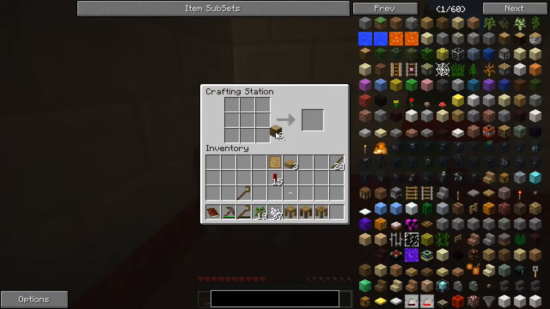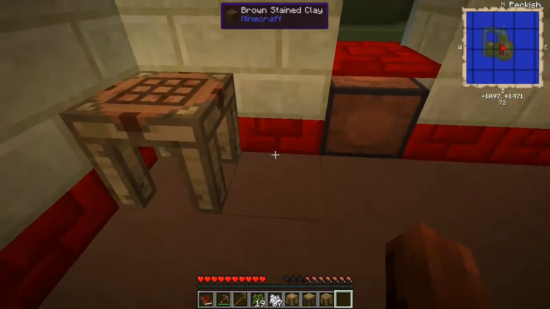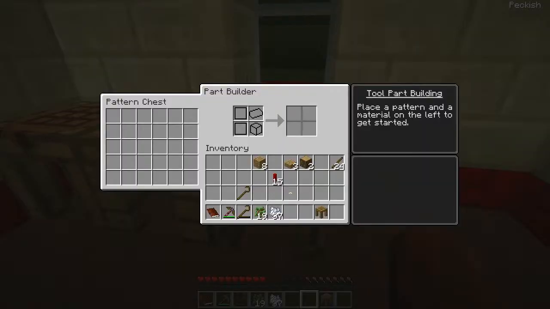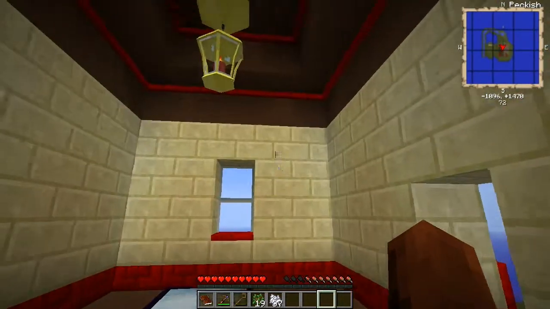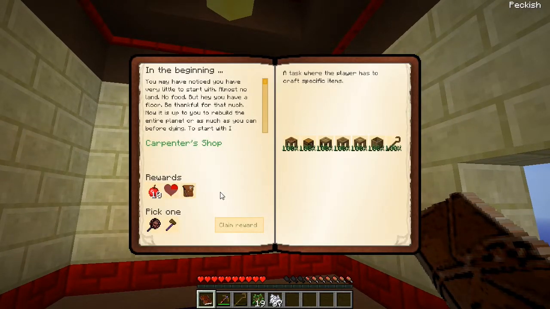Because, let's see, so we got that. Now we need some chests. So we're going to make the chest. I'm going to turn this into a pattern chest. That's why I dug that out right there. So we're going to go ahead and take our stencil table. Part builder? Yes. And followed by our stencil. So we should be, or our tool builder. Tool station. Alright, so let's turn in this quest, and thank goodness we're getting more apples.